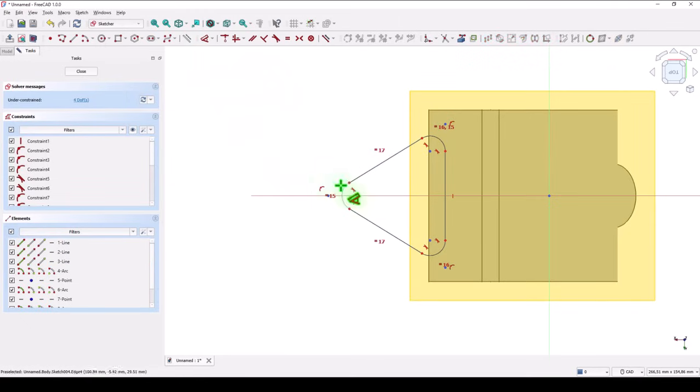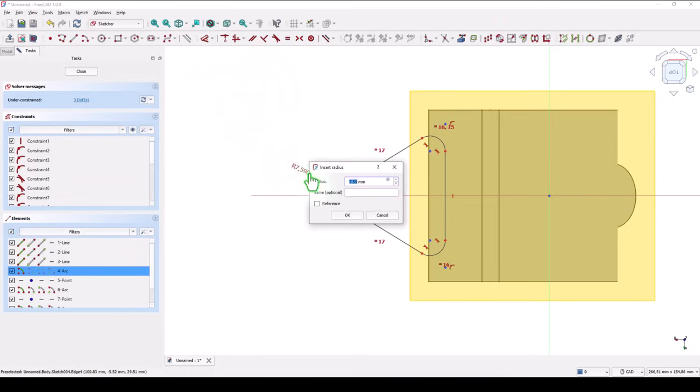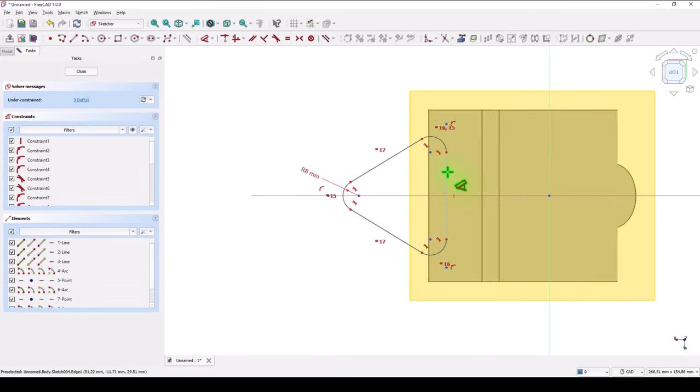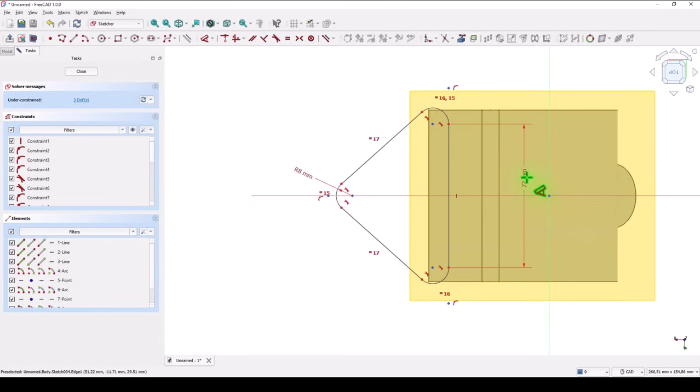Dimensions, this is radius 8. Then here is a distance of 72. Because of equality here and this point on the axis, we have a symmetry.